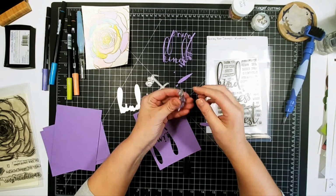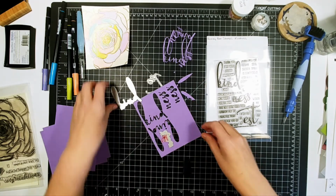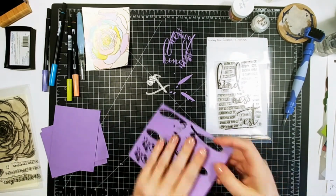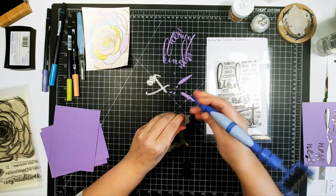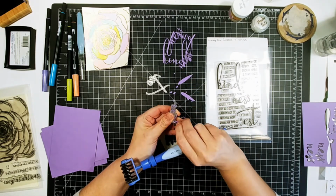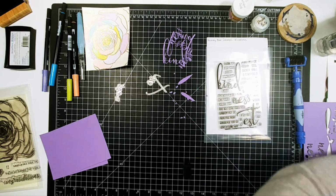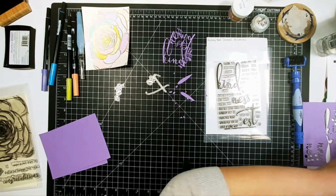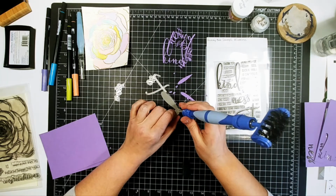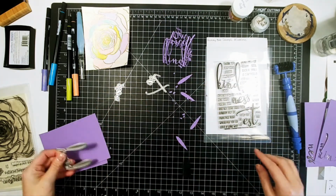And when I have a delicate sentiment like this, I definitely want to give it some more heft. If you just use one layer of it, it kind of gets lost. So you want to make sure that you have some heft behind it. So I'm stacking up Highland Heather cardstock to give it that heft that I want it to have. Another way to accentuate a die sentiment like this is to use the color on top that you want and back it in black. It really makes it pop off of the page too. So there's a little tip for you to get better pop from your sentiments when you want to stack them up like this.